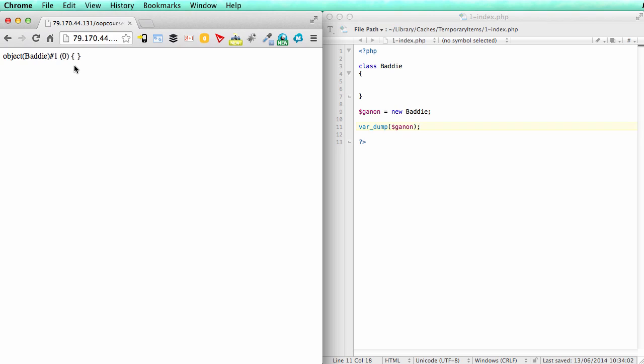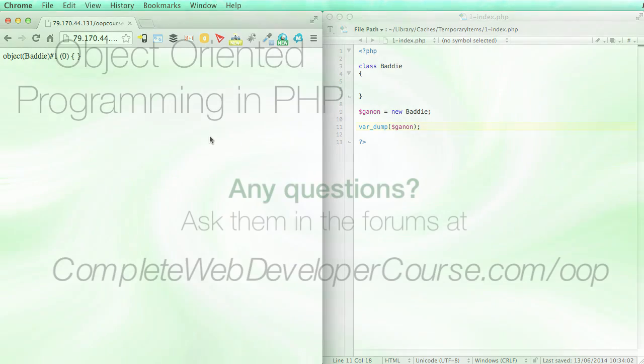So that's our kind of hello world for object-oriented programming. We've created a class and we've created an object which is a particular instance or example of that class, which in this case is called Ganon, and then we've had a look at it and we can see that it's an object but that there's nothing in it. So let's start doing some things with objects and classes, and we'll look at that in the next video.